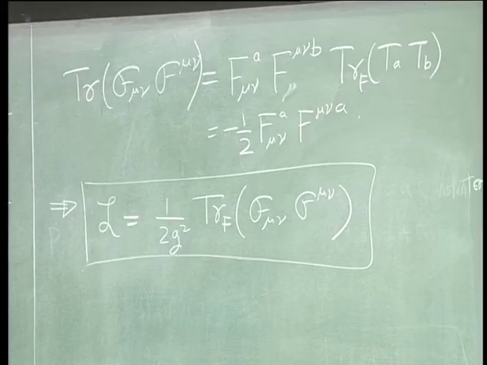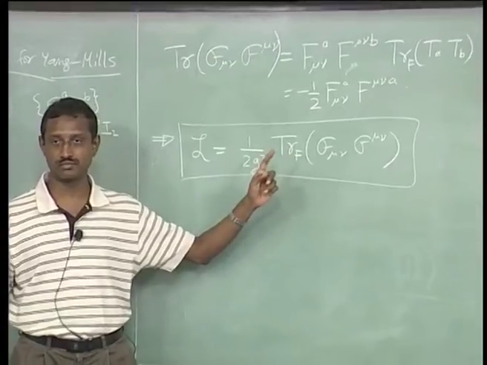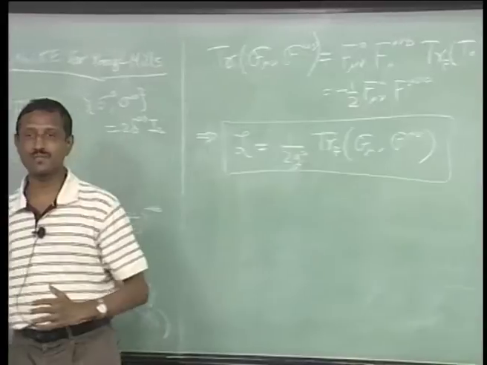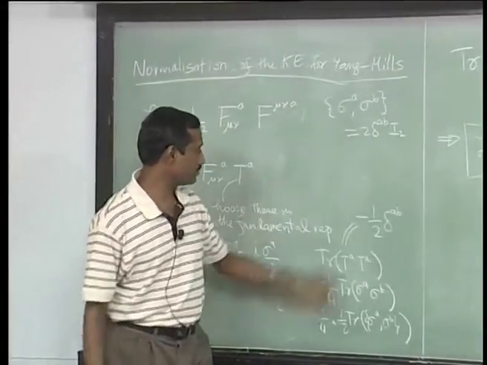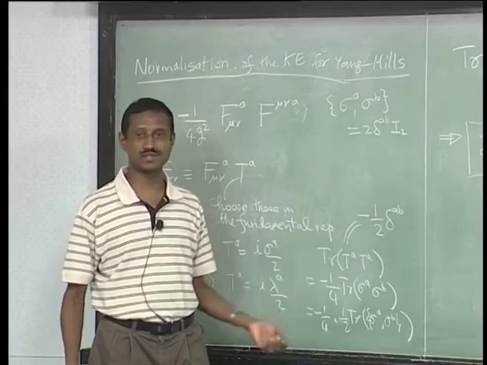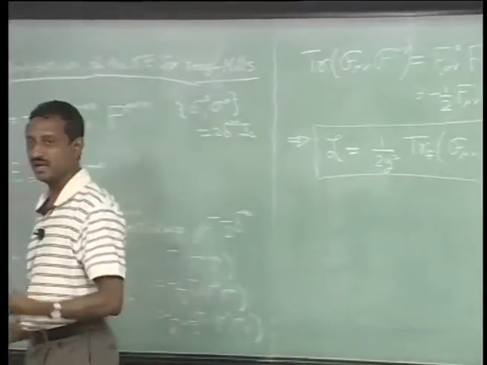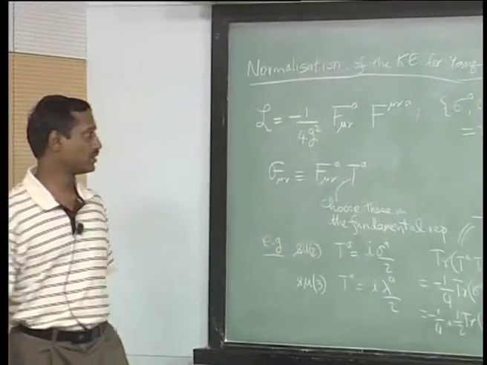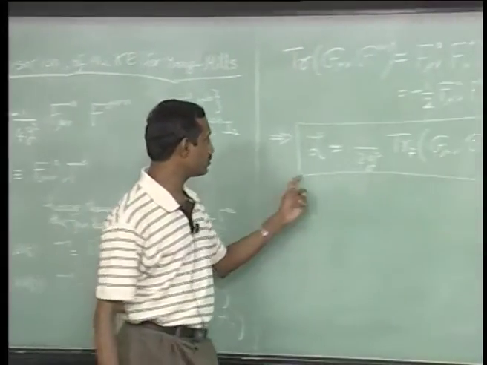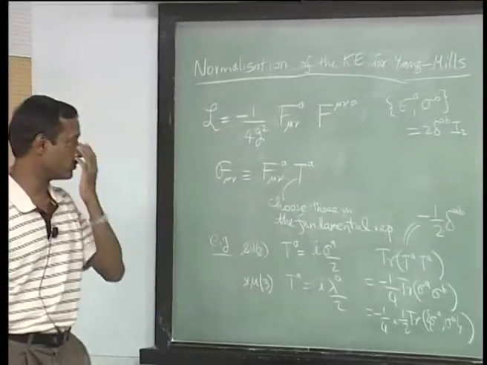So it is conventional to write the action like this in the fundamental representation, because if I choose some other representation, you will still get delta A B. Even the sign will work, but this constant half will become something else. So the prefactors will change, and they can be larger, etc. I just wanted to fix this, because I don't think I have fixed it anywhere so far in this course. So I just wanted to do it once and for all.